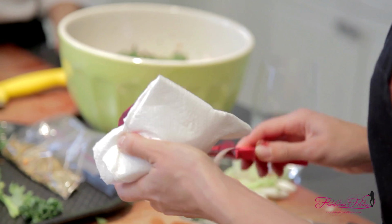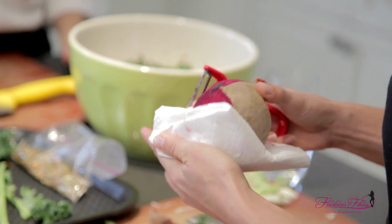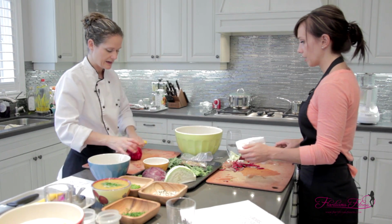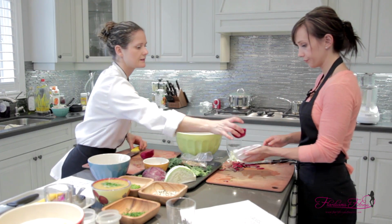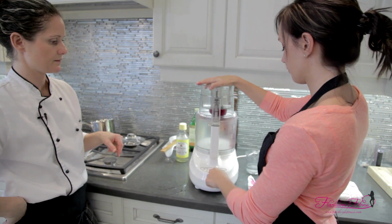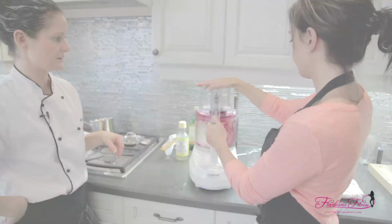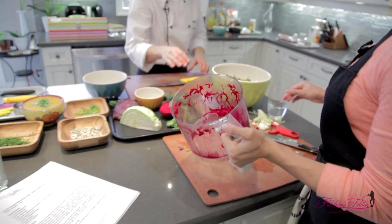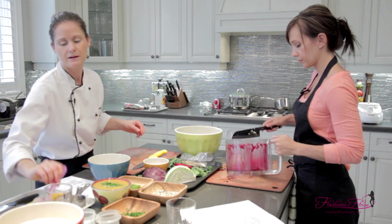For our beets, we're just going to use our food processor again, because otherwise we'd have to grate it by hand, which is no big deal, but then we end up with really purpley hands. So great. I'll just cut this in half for you. And then we're going to shred it. Yeah, and use your paper towel. Take it over to the food processor. Perfect. So we'll add some of that to our slaw. You can add however much we want.